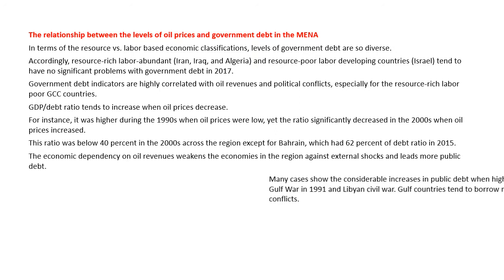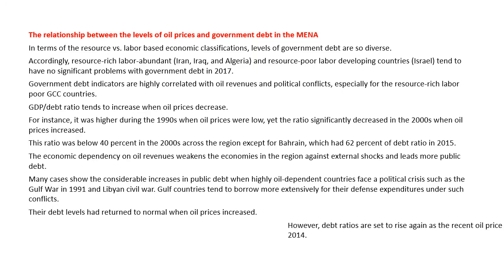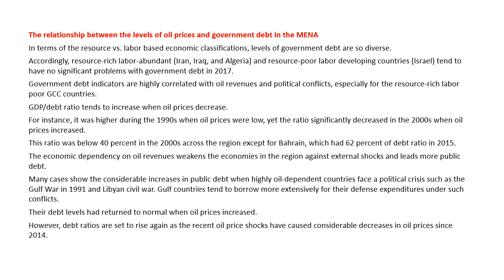The economic dependency on oil revenues weakens the economies in the region against external shocks and leads to more public debt. Many cases show considerable increases in public debt when highly oil-dependent countries face a political crisis such as the Gulf War in 1991 and the Libyan civil war. Gulf countries tend to borrow more extensively for their defense expenditures under such conflicts. Their debt levels had returned to normal when oil prices increased. However, debt ratios are set to rise again as the recent oil price shocks have caused considerable decreases in oil prices since 2014.